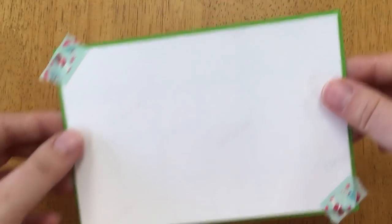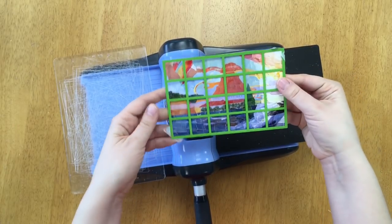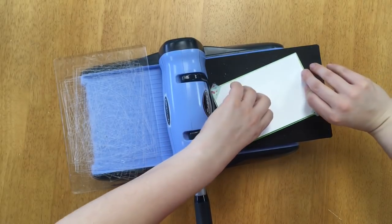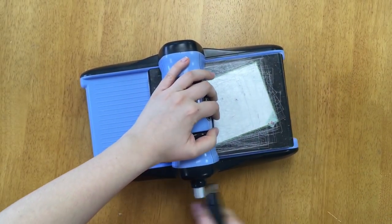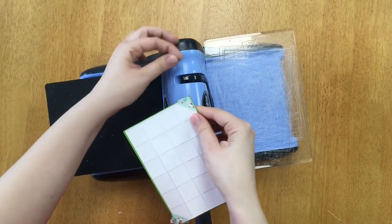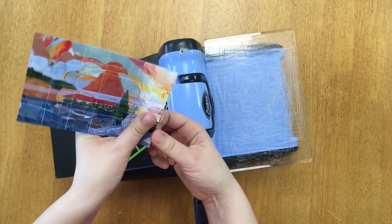Make sure you have tape to cover your two corners. I'm going to put this in the machine — whoops, my tape kind of fell off. You may want to bend your tape so it covers the front of the die as well to make sure it securely stays on. The nice thing about this die is you can see where it's going to cut on your photograph — in this case I am cutting my entire photograph, but there may be times where you only want to cut part of it. Take your time as you roll it through. I'm going to take off my washi tape really carefully. I didn't make it a perfect cut, but it's okay — just a teeny bit of the photo is coming off, but I think it looks fine.